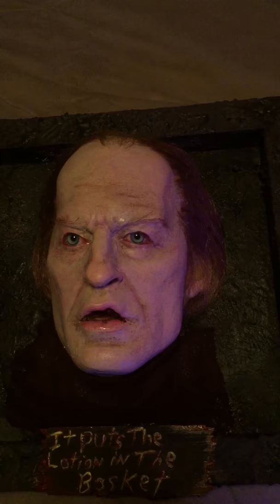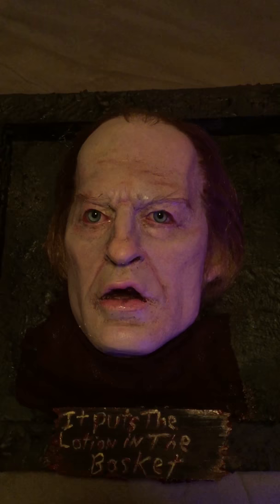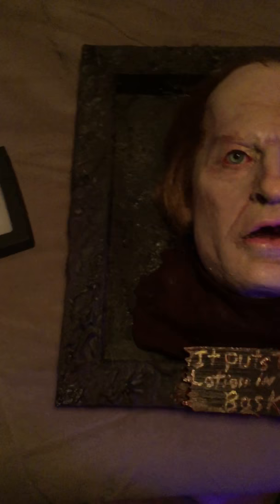He offered it to me for a pretty good price and I couldn't refuse. This is one of my favorite movies and favorite actor performances of all time — pretty much. It's just great and he kills it. I can't see this guy in anything else and take it seriously after knowing he played this role.